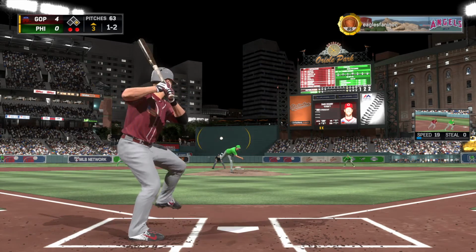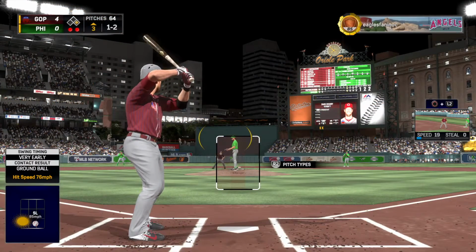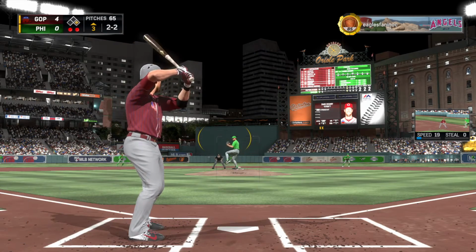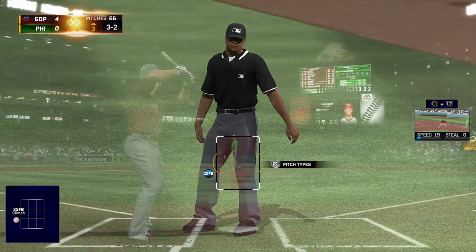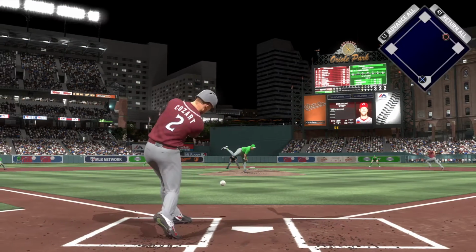A ball and 2 strikes. Here it is. Chop fouled over towards the coaching box. To 2 balls and 2 strikes now. Trying to send him packing for the second time. Started to go. Did he hold up in time? Yes, says the first base umpire. It's ball 3 now. Ready now with the payoff pitch.